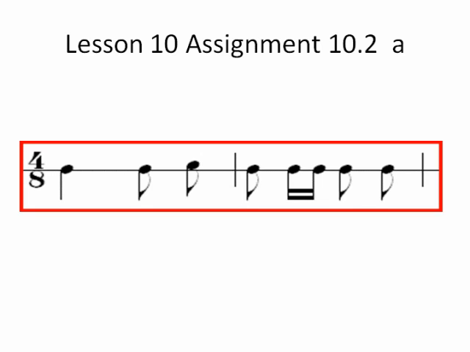Lesson 10 assignment 10.2A. This is a little bit different because it's 4-8. We have been doing compound, which is things that are divided into threes, pretty much. You can divide them into threes. This is 4-8 time. Same thing is going to apply, but it's just in even numbers now, in a duple rhythm. So I'm going to let you text me what the correct answer is for this counting. And use all numbers. Don't be afraid.